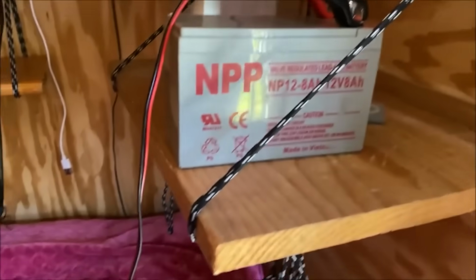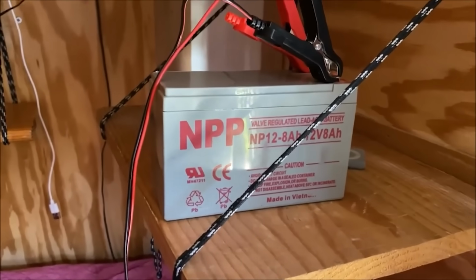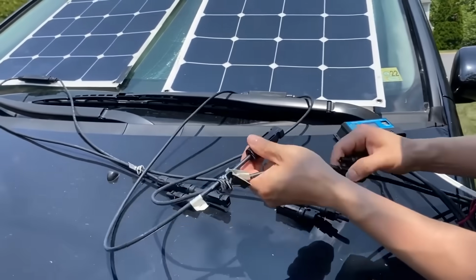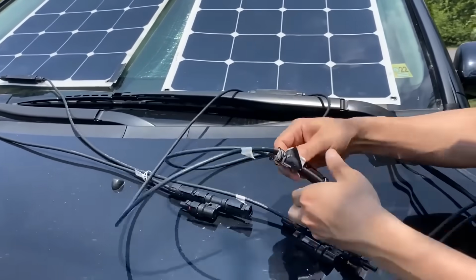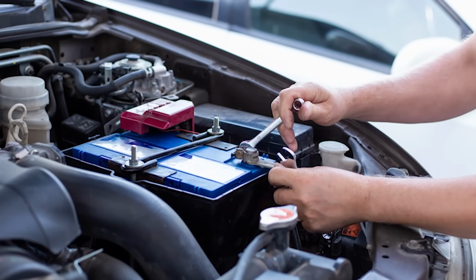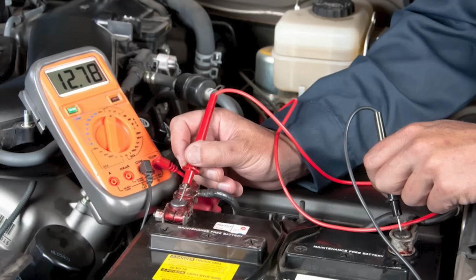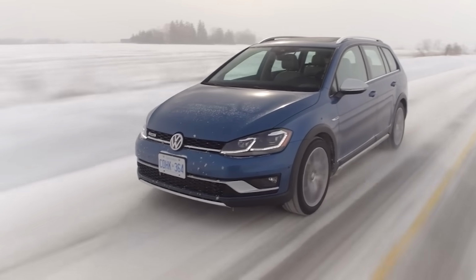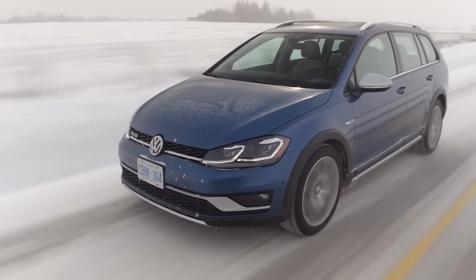By keeping your battery at an optimal charge level without relying on external power sources, you not only extend its lifespan, but also contribute to environmental sustainability. Keeping your battery alive isn't magic. It's just smart maintenance. Treat it right, and it'll power your ride longer, stronger, and without the drama.